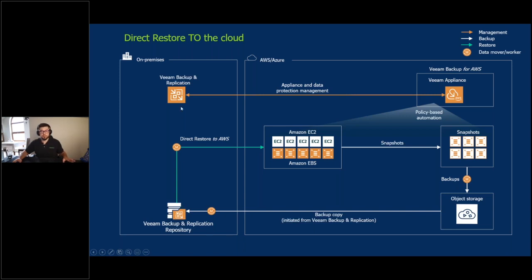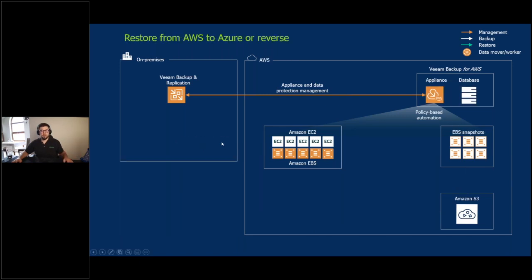And from Veeam Backup and Replication, you can trigger direct restore to AWS, to Azure, to Google, so to any hypervisor you have. So, yep, restore from AWS to Azure and reverse.